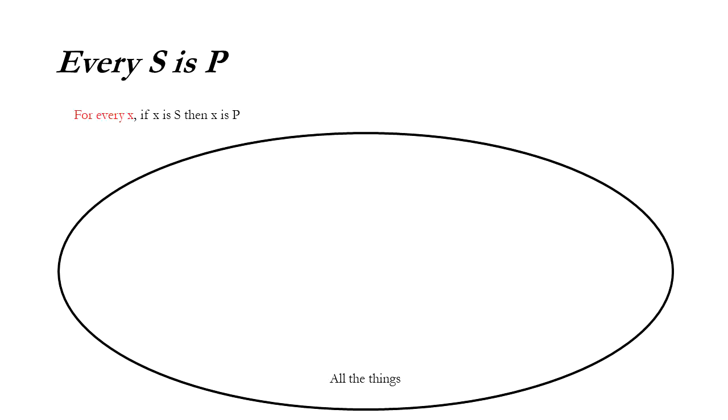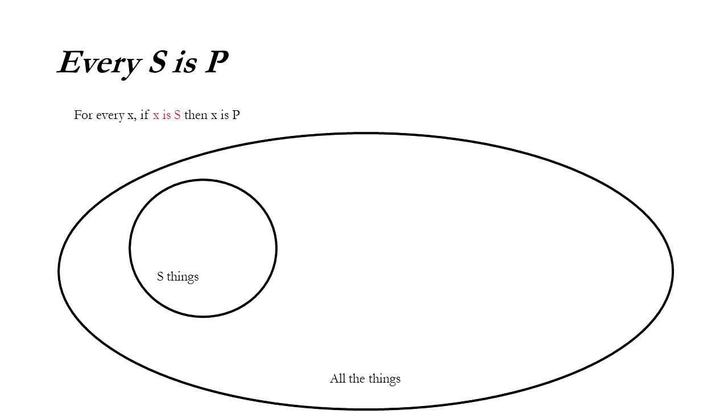Here's all of the things for every X. Like I said a minute ago, the X ranges over everything, unrestricted, all the things. Now, we want to focus on if here, because that's the next part of our expression. Now, this just restricts the domain to S, okay? So if, it's just saying if X is S, that's what we're focused on. So we start with all the stuff, and we're saying, all right, now focus on this stuff, though. Here are the S things. That's going to be our target.